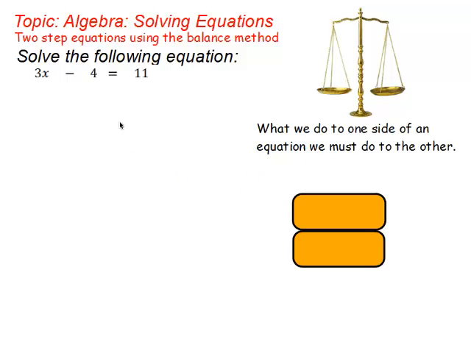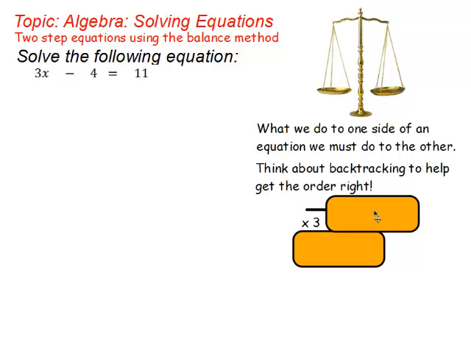But when it comes to two steps, you've got to really make sure you get the order right. You've got to make sure the steps are in the right order. And this is where backtracking comes in. If we were doing this using backtracking, you'd start with x, wouldn't you? And what's the first thing you do? You'd times by 3, because it's 3 times x. So if you're writing it down in the backtracking, the first thing you'd write down was times 3. Next operation you do is take 4. So here I've abbreviated what we've done in the backtracking. All I've done is the operations.